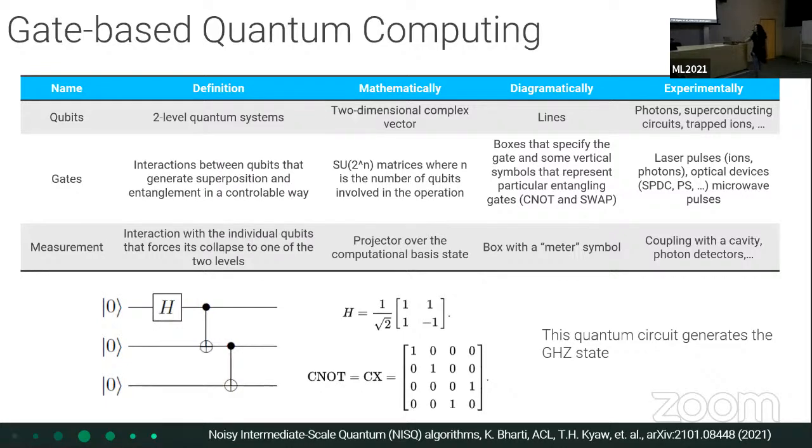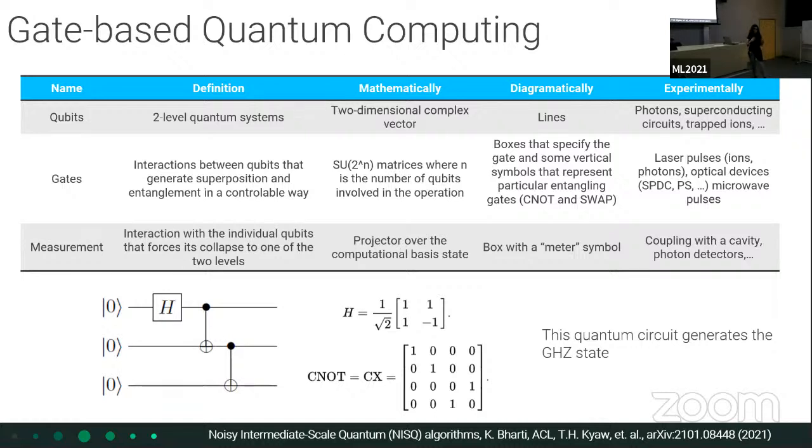And let me recap what the basic properties are, in case you are not familiar with gate-based quantum computation. So we have the qubits, which are the two-level systems, as I said before. In all these quantum diagrams, each line corresponds to one qubit. And then we have the gates, which will be represented with boxes in general, except some particular quantum gates that are represented, for instance, with the symbol of the control node, which are these Hermitian matrices, complex matrices. And experimentally, they will be laser pulses, microwave pulses, depending on the technology.